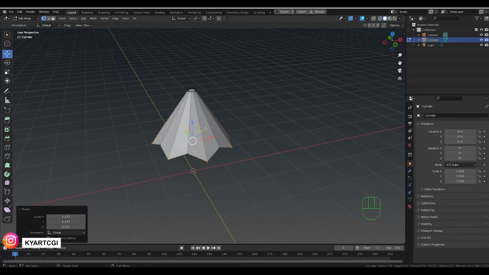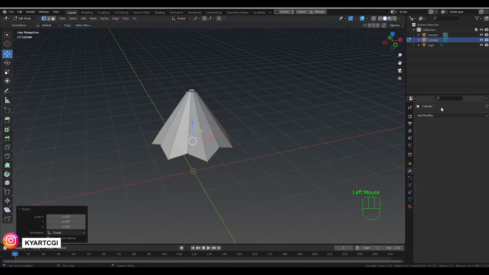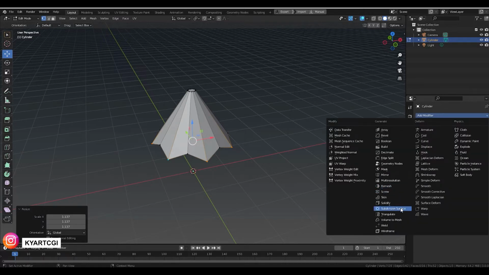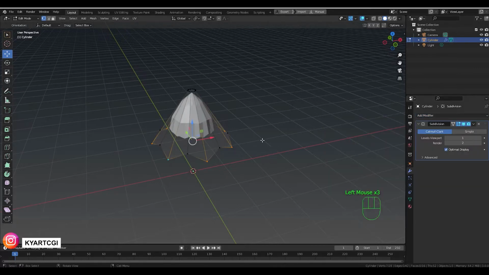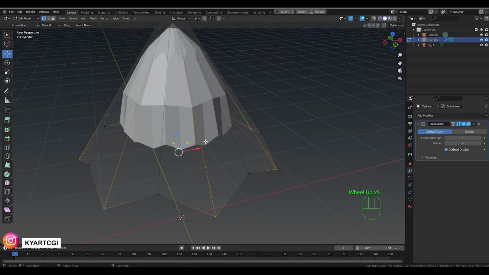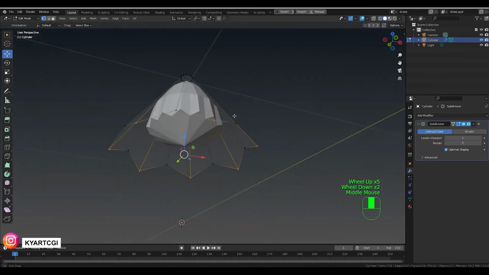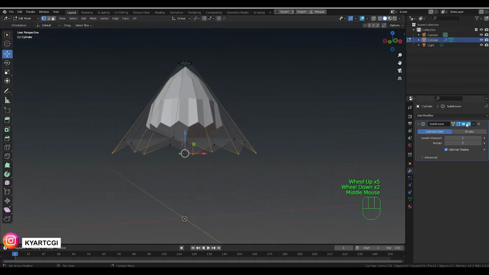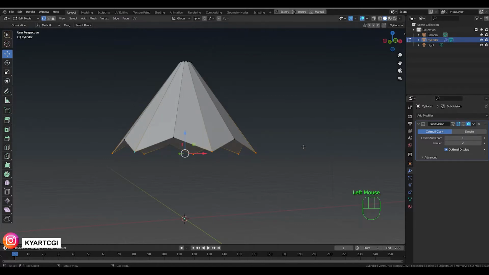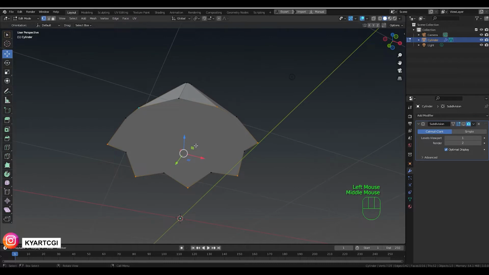Now we are going to put some modifiers to the geometry, apply some modifiers. So we're going to go to this icon right here, and here in the generate section, we are going to apply subdivision surface like this, right? No worry, you can activate the modifier here on this activator like that. So for now we're going to deactivate the modifier.